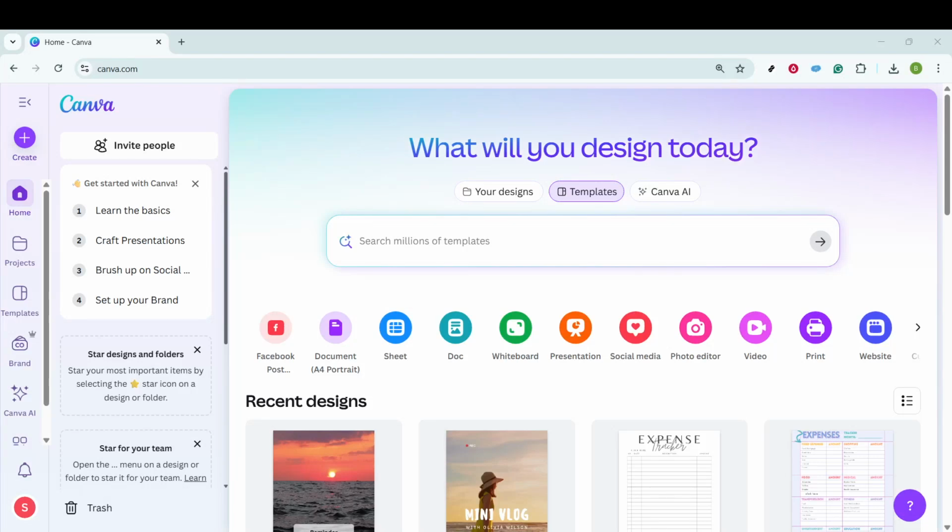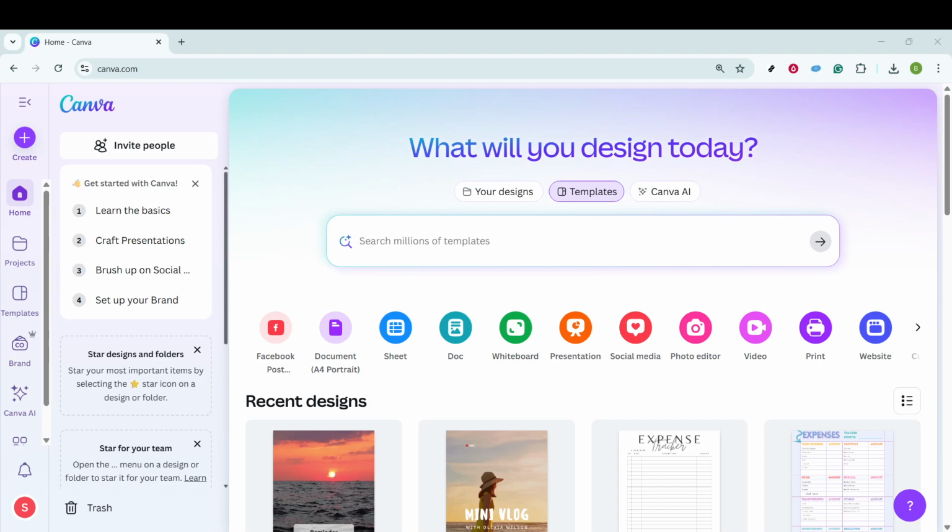In today's video, I'm going to teach you how to make a round logo in Canva. Whether you're a business owner looking to create a brand identity or just someone who loves getting creative, Canva is a fantastic tool to help bring your visions to life. So let's dive in and explore how you can design a round logo in just 5 minutes.